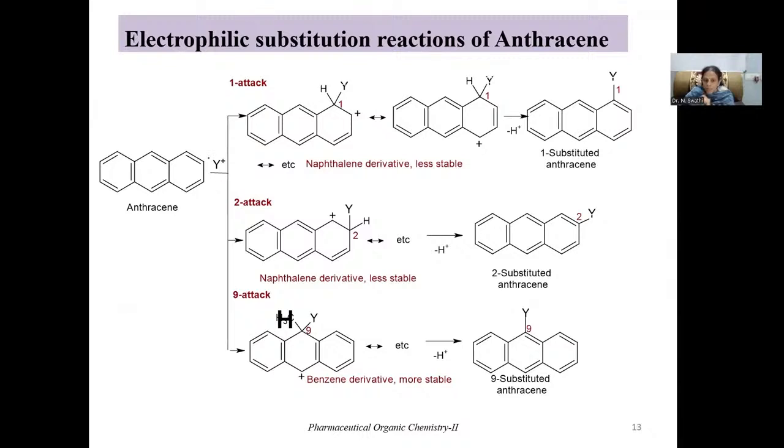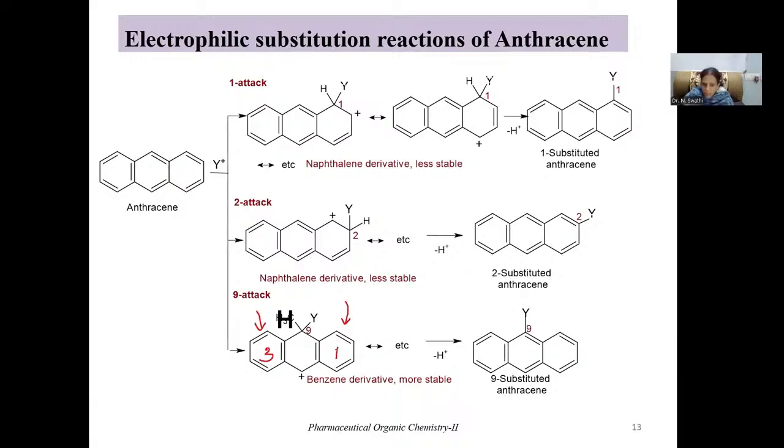Now when the electrophile attacks anthracene at the 9th position, this is the 9th position, then it utilizes the double bond which is available at the 9th position, and it will make a bond at the 9th position. That is how it is attached to the 9th position. Now during this attachment, the double bond which is present at the 10th position will migrate to the previous position. When it migrates, only then the first ring system becomes aromatic because it consists of 3 alternating double bonds. So in that case, the 10th carbon becomes deficient of electrons. That is why a positive charge will be developed on the 10th position, and that is how it results in the formation of a carbocation.